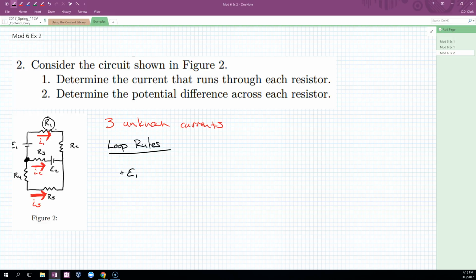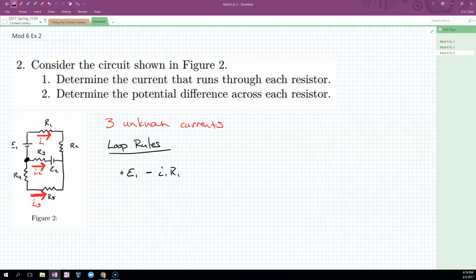Again, it doesn't matter if I get the direction of this arrow correctly. It only matters that once I have my arrow drawn, when I go through resistors in the direction of the current that I have drawn, I write down a negative change in potential, and if I go in the opposite direction of the arrow I have drawn, I write down a positive change in potential. So I'm going through resistor 1 in the direction of current, so that should be a negative I1 R1. This is just Ohm's law applied to that resistor.